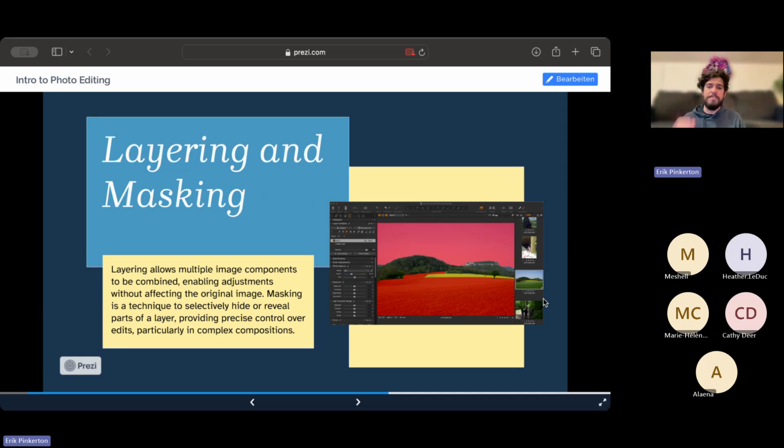And that's also how we combine multiple images: putting them together in the layers and then, through your mask, hiding parts of it that you don't actually want to be seen, to allow the parts that are below that layer to show through.